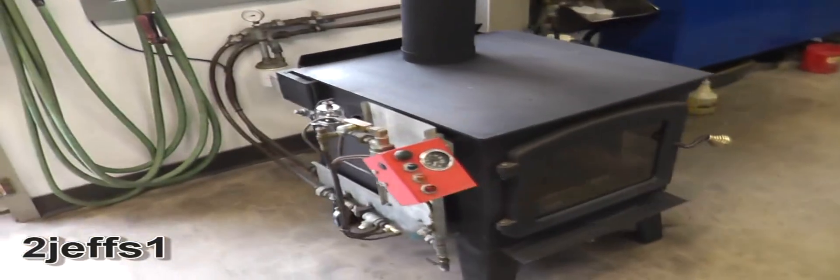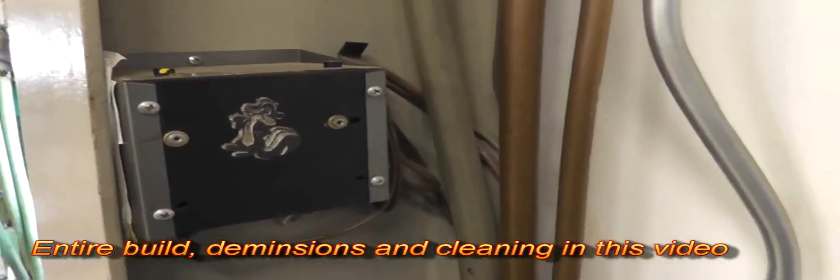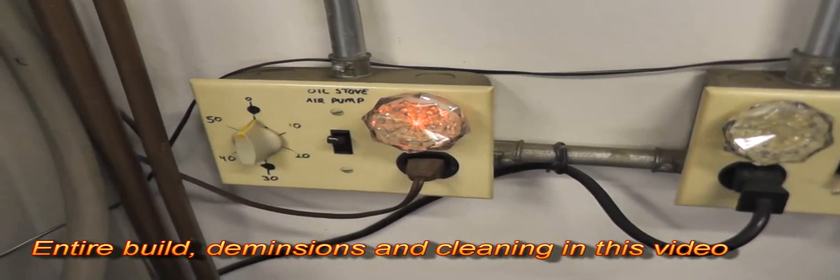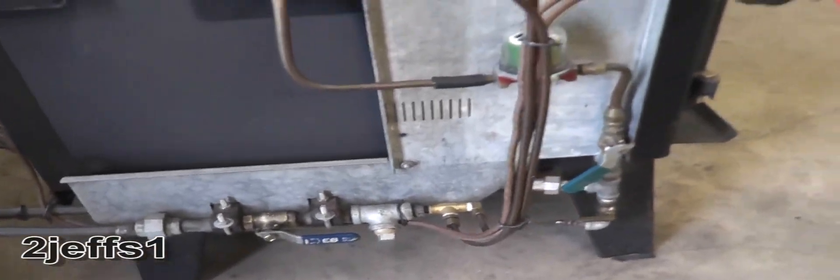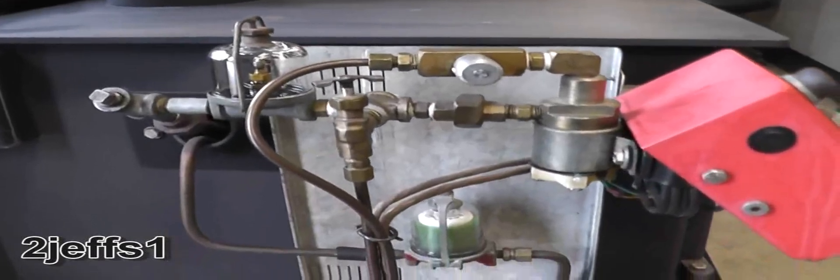I bet you'd like to see this run, so I'll come right over here and walk you through the startup procedure. It's quite simple. Right here I have a 12-volt power supply — we turn that on, and what that does is run the wiring for the electrical lights and the cycling solenoid. Then we go down here and turn the switch on; that turns the smog pump on. The smog pump's running, so we come over here and turn the main valve on for the oil and open up the other one here. Then wait about two minutes.